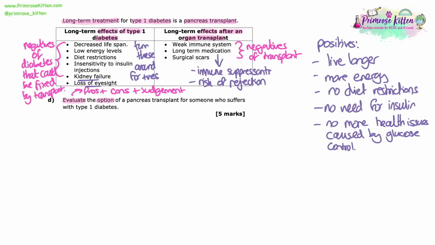And then we also need to think of something else, like if you're having a surgery, there's always the risk of infection. So we can always say that as a disadvantage for having a surgery. So then you put these together and we have to try and think of ways we can start logically linking these to form a decent answer and then choose our judgment at the end.